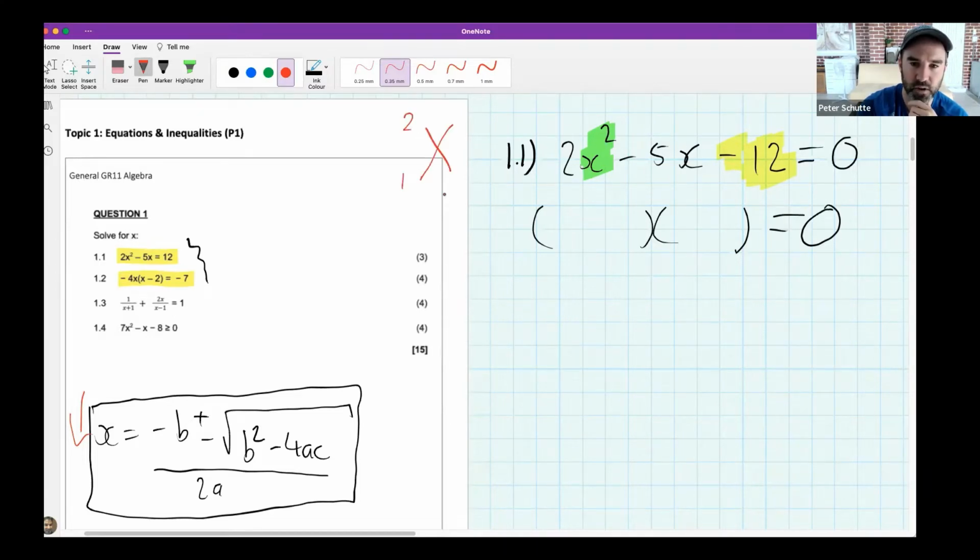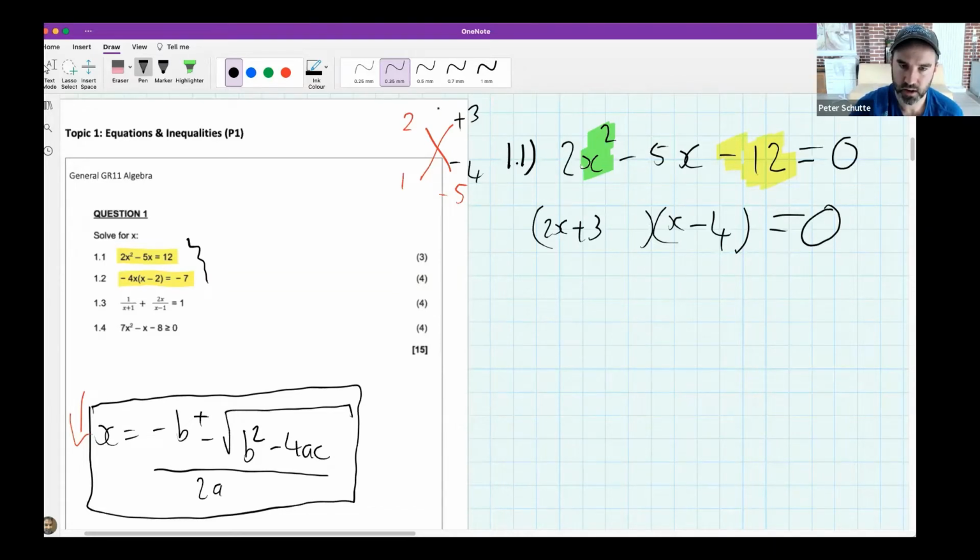So when I'm factorizing my trinomial, I'm using this method. Let's see, 4 and 3. That doesn't quite work, let's have a look. What do we need to get? Take a moment. We need to get to -5, and 4 and 3 would get us there. So we get -8 plus 3, and so we should get 2x plus 3 and x minus 4.